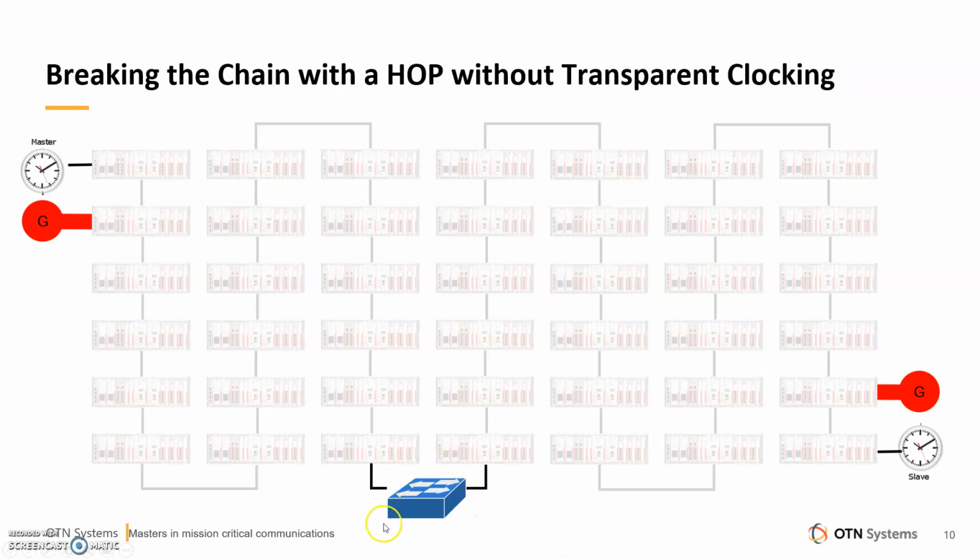So this is an external network element. It happens to be a carrier grade switch, without transparent clocking, and it will provide the equivalent of an E-line or VPLS or MPLS service between these two Extrans right there, but it's going to go across a hop that doesn't have transparent clocking, and I'm going to show you the effect of breaking that chain. Of course, if we enable transparent clocking in this network element, it wouldn't have the issue. The problem is not that it's not an Extran. The problem is that you're breaking the transparent clocking chain.